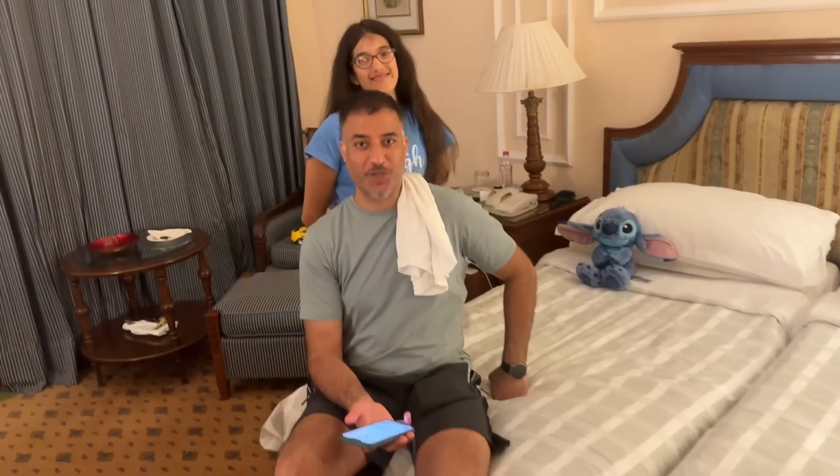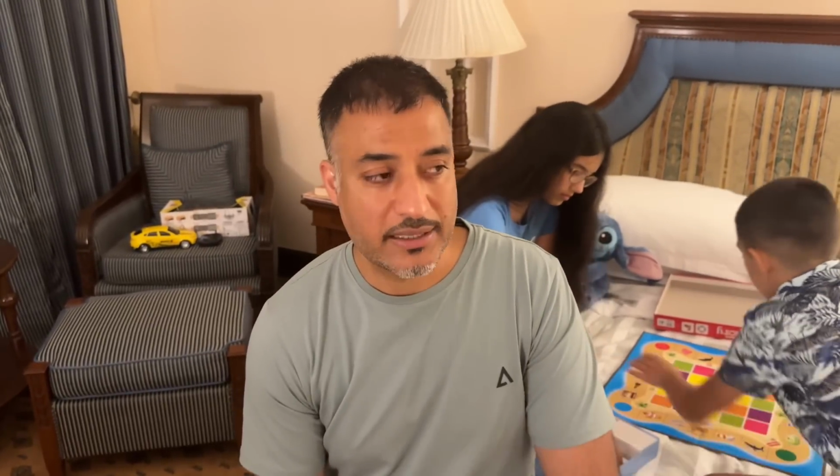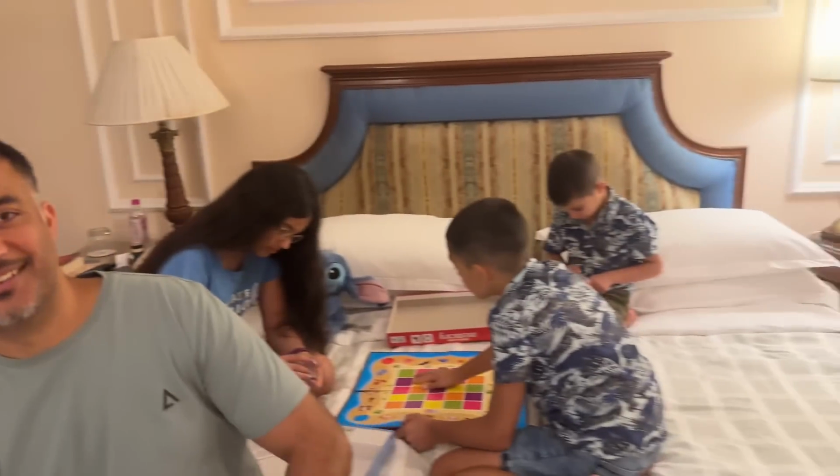How are you guys liking the stay here so far? Awesome. It's amazing. It's the best hotel in Kolkata. Yes, sure. So far. Because the service is fantastic, phenomenal. They chase up and small things matter here. We stayed at other hotels here. They were good, but the service here is exceptional. Yes, we have really been looked after. If I have to come back to Kolkata, it has to be Grand Oberoi. And also, if it wasn't so expensive, I would stay here all the time. Yeah, you get what you pay for.